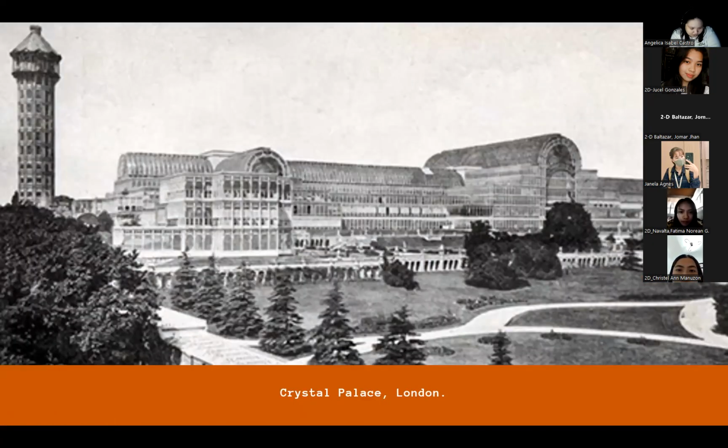This is known for being the what? Anyone can guess? From the name itself, it's called Crystal Palace. Anyone? Known siya for being, I think, one of, if not the first building during its time, around 1920s or 1930s. Kasi I remember this was destroyed or brought down in 1936. So during that time, this is the first building made of cast iron and glass. It's located in Hyde Park in London.